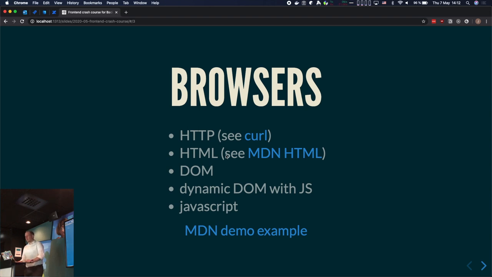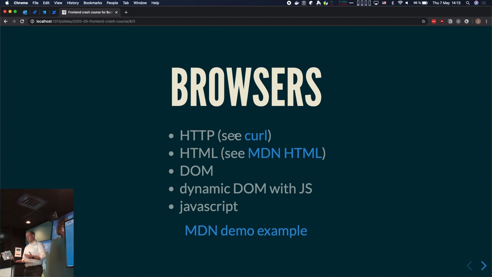So browsers, we all know that browsers have been there since the beginning, maybe the late 80s, early 90s. The thing is that the spec for the transport protocol, HTTP, hasn't changed much in the last decades or so. Meaning that they cannot break a protocol, they make a version of it, and they still have to support the previous one. So there is HTTP 1, there is HTTP 1.1, there is HTTP 2, which allows for multiple streams so you can download multiple files at once using the same connection. And now there's HTTP 3, which is a protocol over UDP mainly to gain speed.